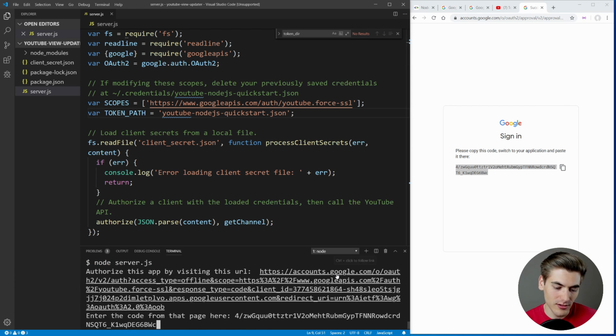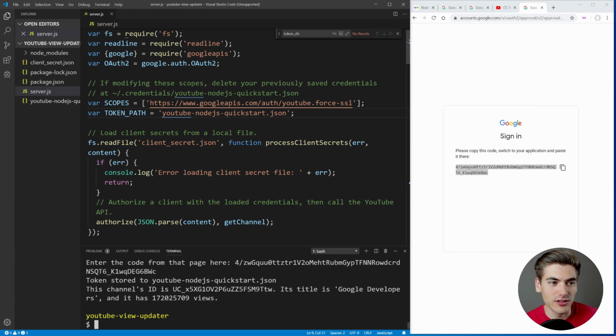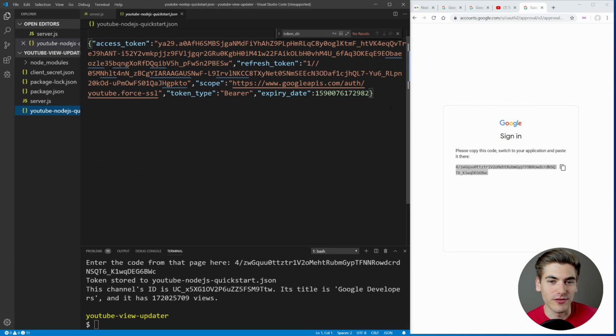So we paste that in, hit enter, and what that's going to do is actually store our token inside of this file here, which contains all of our token information. And again, I'm going to be deleting this after this video, so you won't even be able to use this token. You're going to need to make sure to get your own token. This token is what allows us to authenticate my YouTube account with the API and actually update my videos and so on. So now with all of that done, we can finally move on to actually creating the code that's going to update my YouTube video title based on the number of views that that video has.